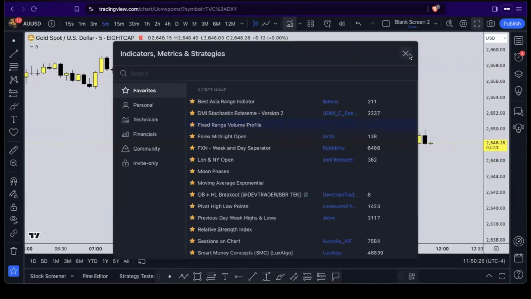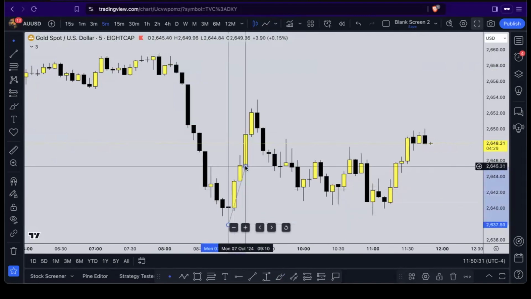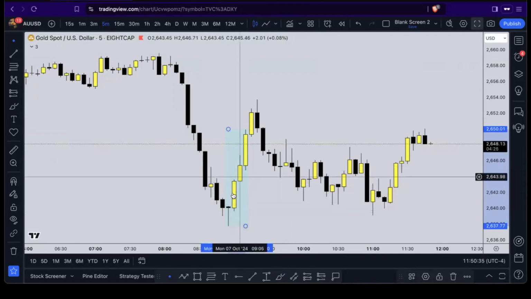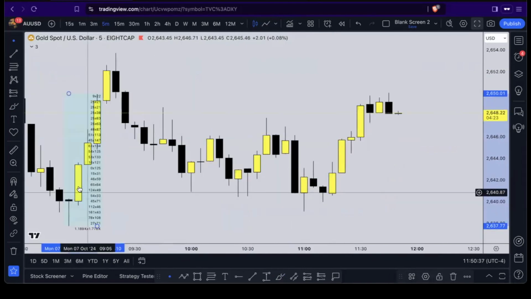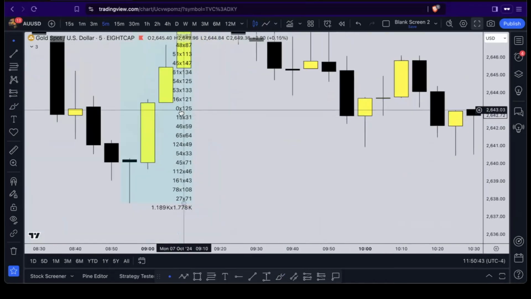Okay, I'm going to pull up my fixed range volume profile tool, measure from the first candle to the fourth candle here. And the one that really creates the imbalance or fair value gap are these two consecutive, but really the main one is the first one. And if I zoom in here, we're going to see that there's not zeros. Okay, you can see there is an imbalance. There is, obviously numbers that are slightly different from one another, left and right side, but there's one single zero here that would be shown as a true imbalance.